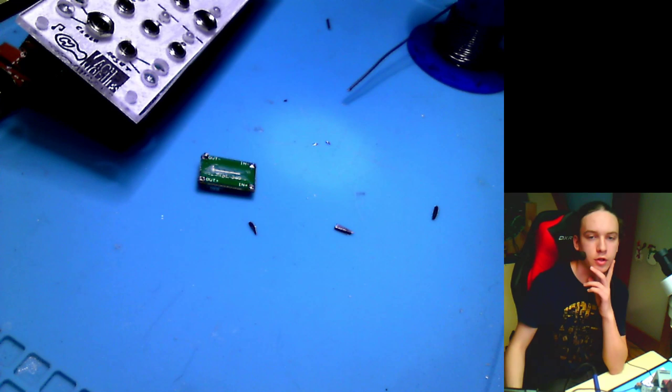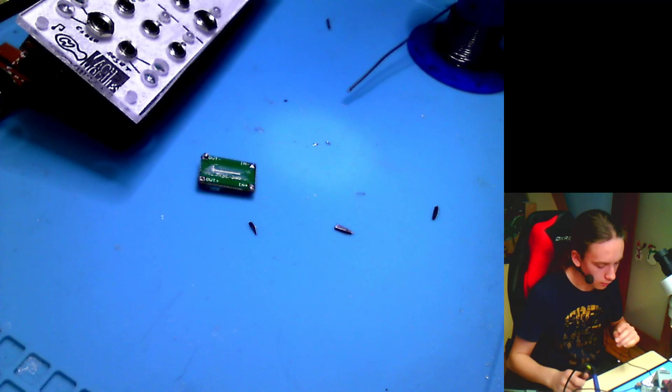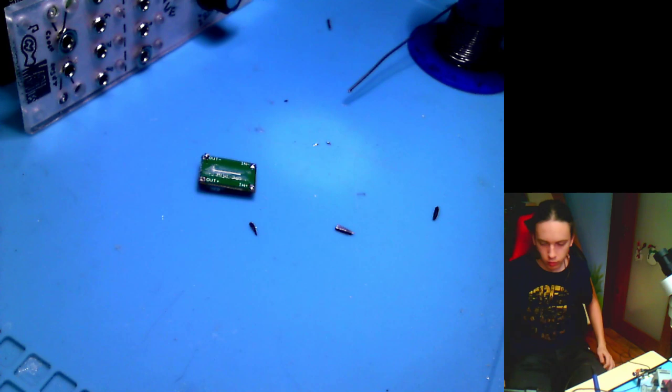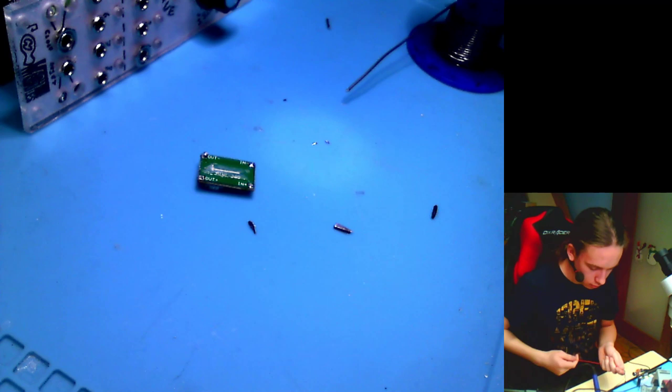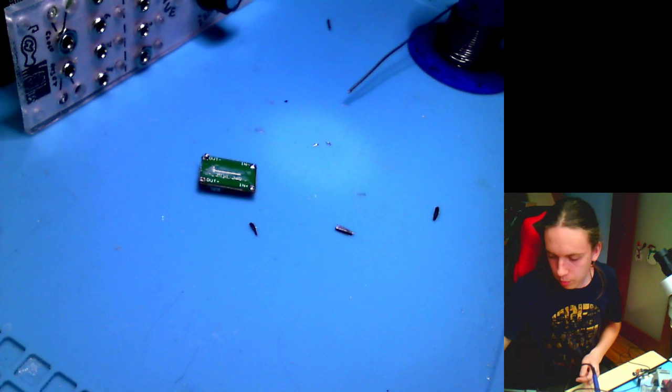Let's check the button where it is supposed to go. Okay, so this is the encoder switch. It's supposed to go here, into here, and the 15. Okay, so it is supposed to be the bottom one. And let me put on one of these extenders so I don't have to hold the multimeter. It's the thing that you put on the end of the multimeter, and then you can clip it on pins or plug the pin headers into it. So let's try.